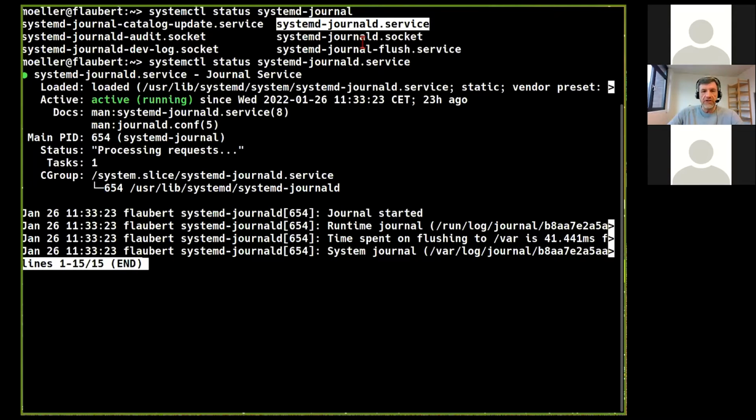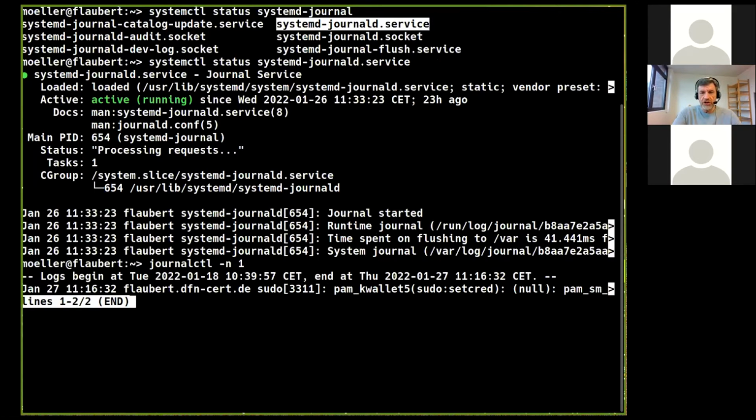And we can see it here when it's being started on our system. It also has quite a few other sockets where it's listening, but for now, just see if it's running here. We can check this with systemctl. And if we want to see a message from the journald, we can just put in journalctl, and see one message here as a simple text message.